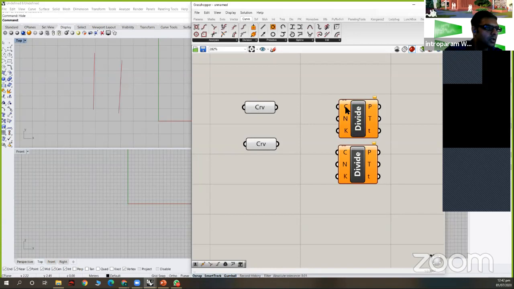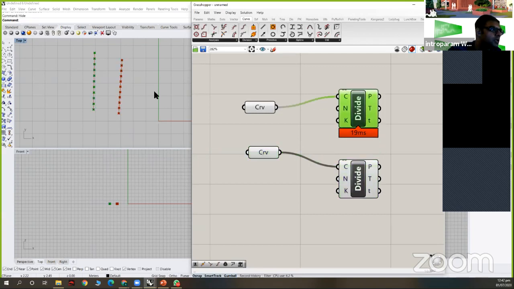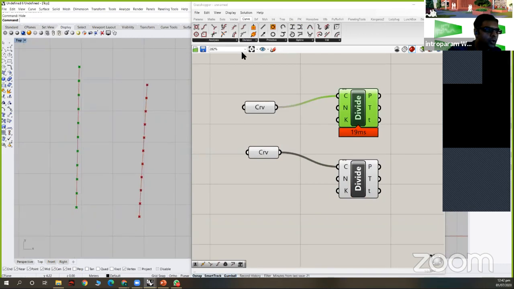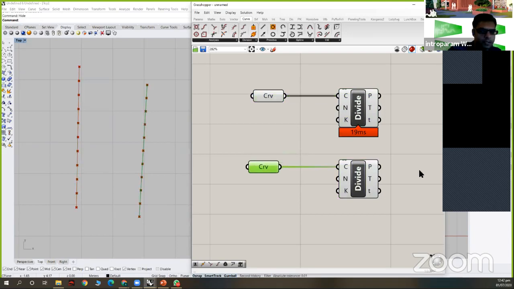Hover over C and it says curve to divide. It says number of segments and it says kinks. Right? So for C, it's very obvious. It's saying, okay, feed me an input, which is a curve. So either I can drag from the output and put it in the input, or I can drag from the input and put it in the output. Both methodologies work. So if you notice, some points appear on your Rhino top view, or any view actually, depending on the viewport you're on. I am currently working on top view. So I've divided the curve and the division appears here.